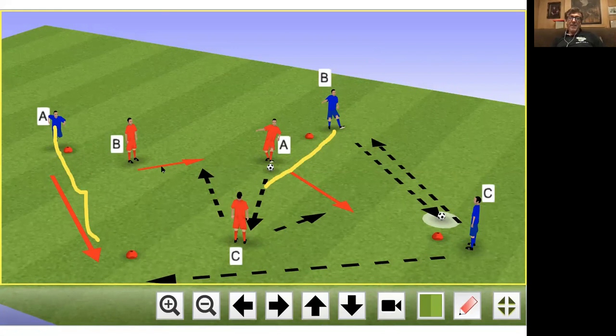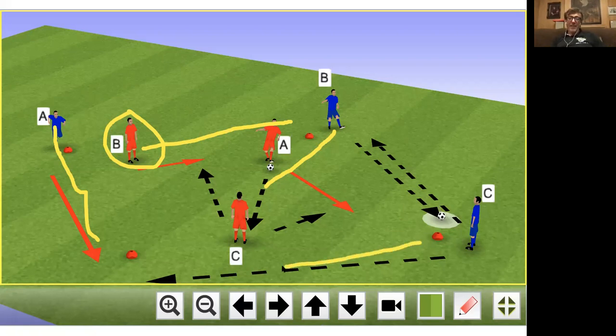Correct? So now player B needs to be aware to go, and if the ball is still there, that's where you need to go. So be aware of the two. Or if the ball already started traveling this way, then he has to give the support over here. Does that make sense?